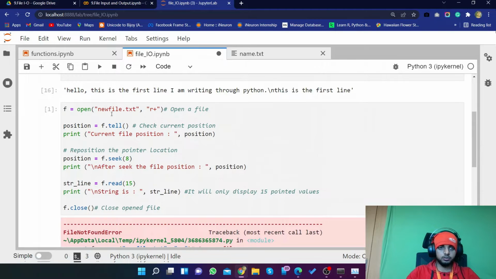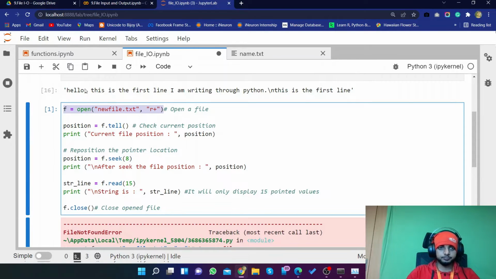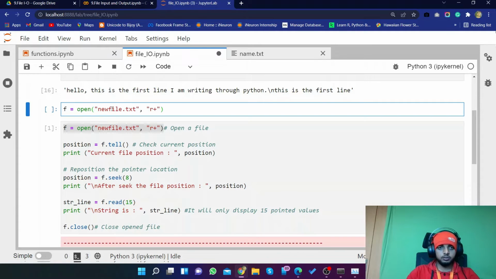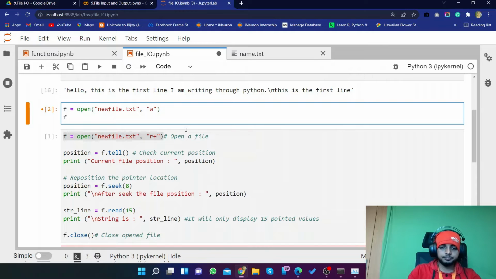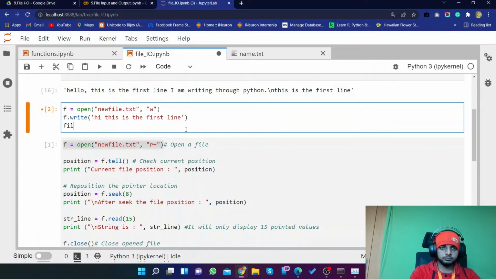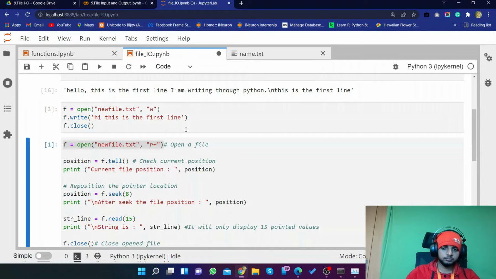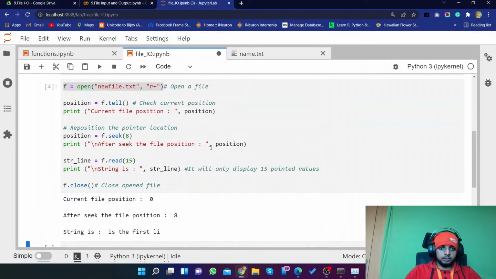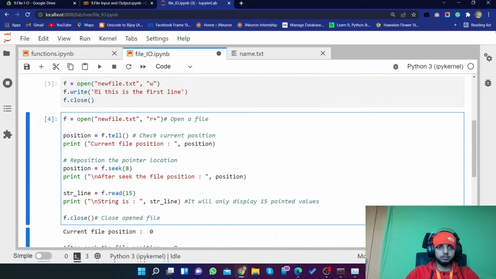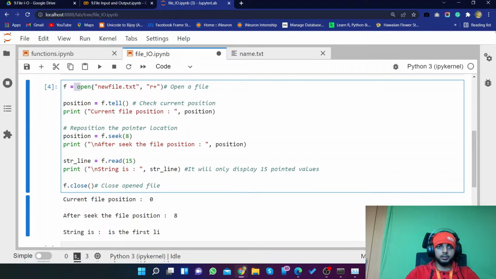Okay, we have to write the file first of all. See, we have created a file, and now we are opening the file.